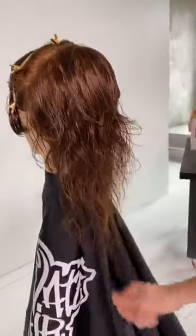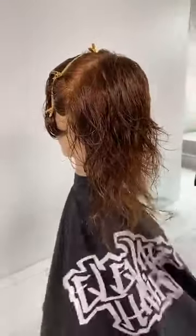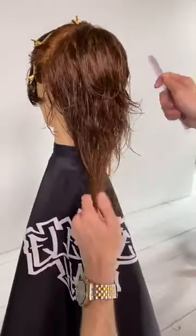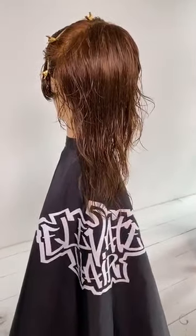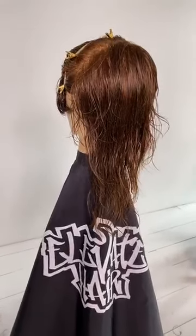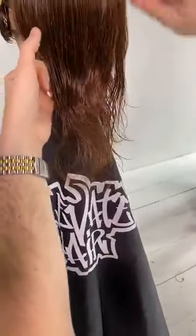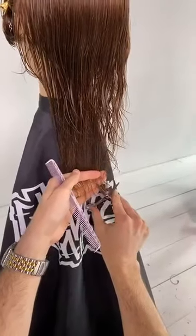So now what I wanna do is, again, this is a mannequin head, so it's not the best hair type, right? If I look down here, this hair is just kinda like, meh. So I'm just gonna cut that out. And I'm actually gonna use a scissor at this point. Use my Elevate Shear. Love these guys. These guys are amazing. And they're handmade in Japan. It's not just Japanese steel, it's actually handmade in Japan.